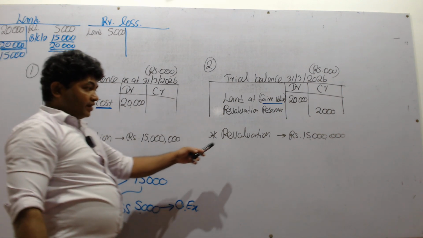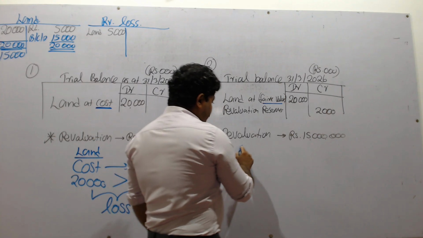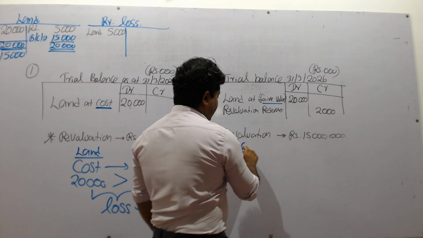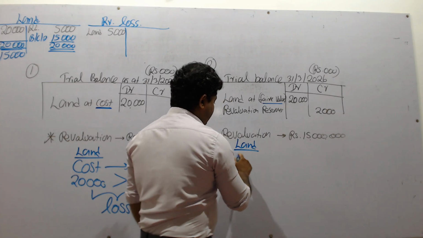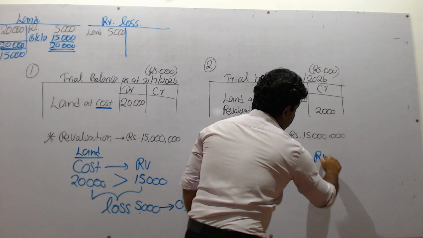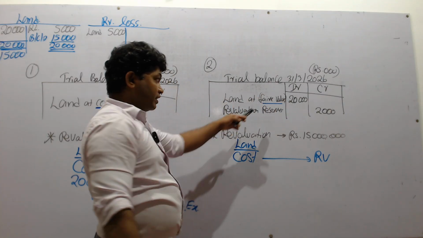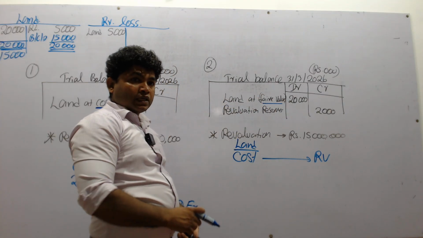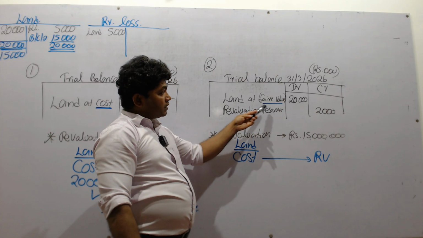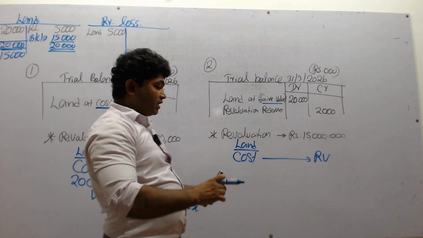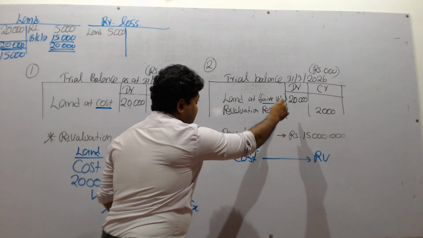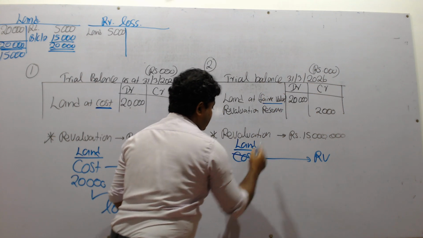But in second-time revaluation, think about land, a non-depreciable asset. If it is first time, cost value can be compared with revaluation amounts. But now cost value has not been given; fair value has been given. As a fair value, the previous year's revaluation amount is given. Therefore, it cannot now be compared with cost value.